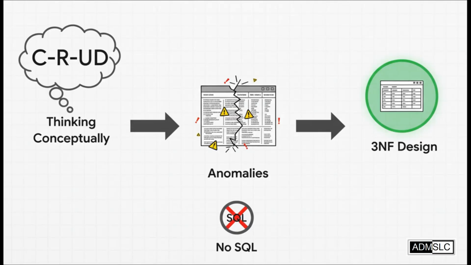So if you're not running SQL, how do you think about things like creating, reading, updating, and deleting data? Well, you do it conceptually, using anomalies. Your job is to spot potential insert, update, and delete problems in a version of your design before it's fully normalized. The evidence for this will be those anomaly tables we just talked about, filled with your sample records. Then you get to be the hero and explain exactly how your final awesome 3NF design swoops in and prevents each of those problems. You don't need SQL to prove it. You're showing why normalization is so important just by thinking it through.